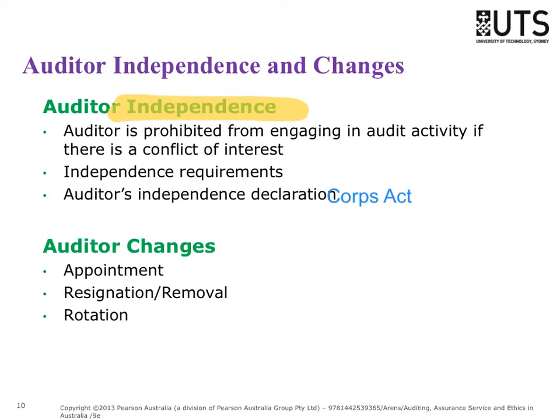So the Corporations Act actually requires us to make a declaration where the audit partner writes on the audit report, I, so-and-so audit partner, and my audit team comply with the independence requirements of the Corporations Act. Now, there were requirements always in the standards and always within the Corporations Act for the auditor to be independent, but in the last decade, we've had a requirement to add a declaration. Why do we now have this piece of paper that is a declaration?